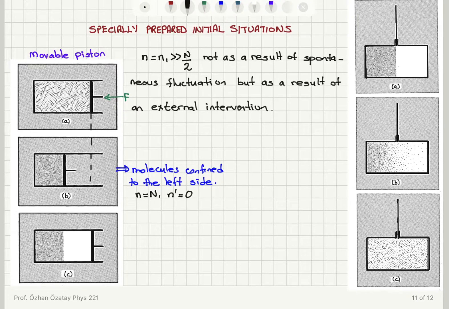Now the question is if I pull the piston back to its original position, what will happen to these molecules that are confined on the left-hand side? So at t equals 0, I have n equals N. And what happens at t goes to infinity? Well, I will see that these molecules will diffuse to the right-hand side until I have a uniform configuration. The most random or disordered configuration will be achieved.